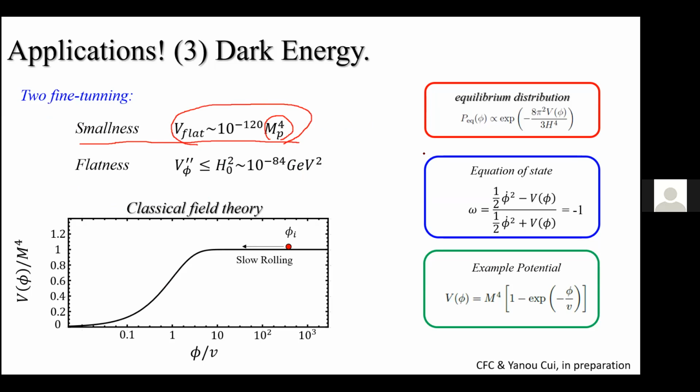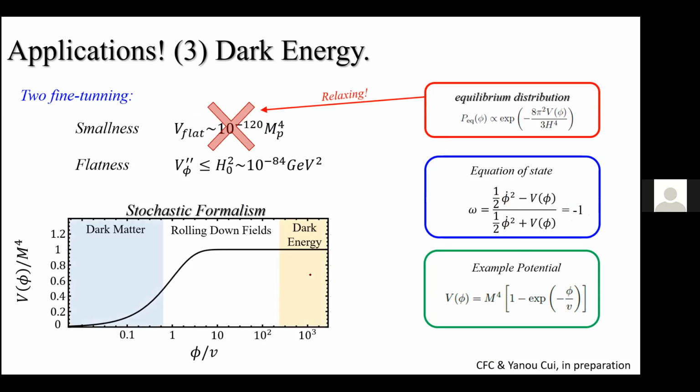On the other hand, you can see the equation of state right here. If we want the dark energy equation of state to be minus 1, the kinetic term should be very small. This corresponds to the potential needing to be very flat. This makes sure the kinetic energy of this field can be suppressed, right? So here I show you one example of this classical field theory dark energy. You have an initial field value, then it rolls down this potential.